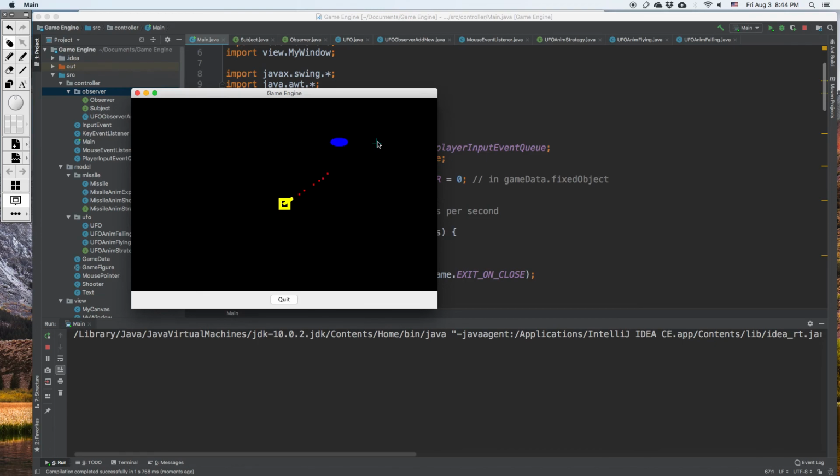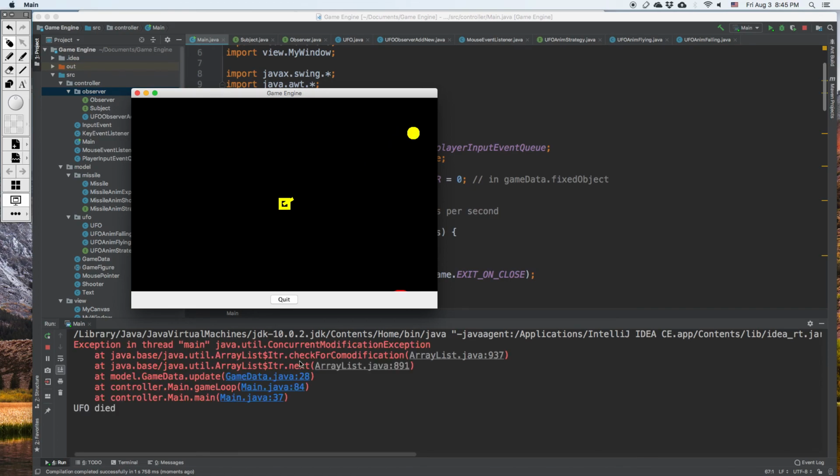Let's try to kill it. Okay, it falls down. Then we have an error message. The exception says ConcurrentModificationException. Sounds very weird. So we will look into why this happens. The program I showed you has a logic error. I will explain that in the next video.